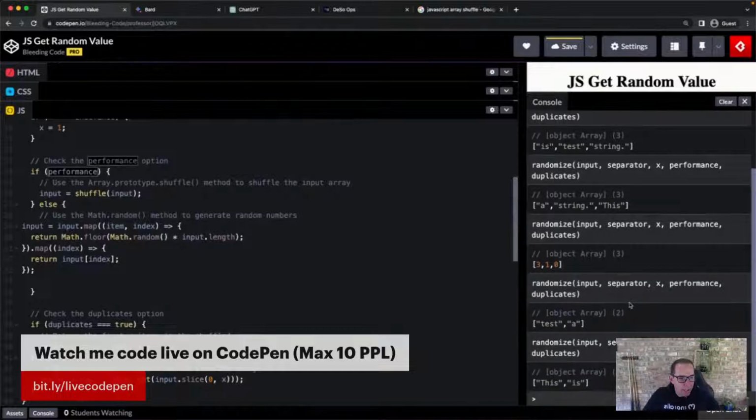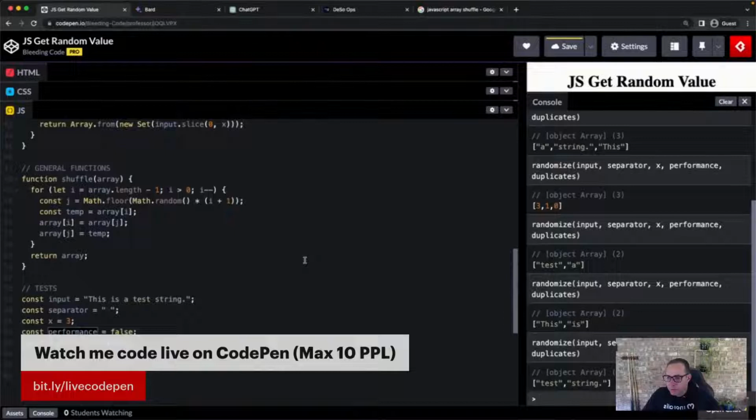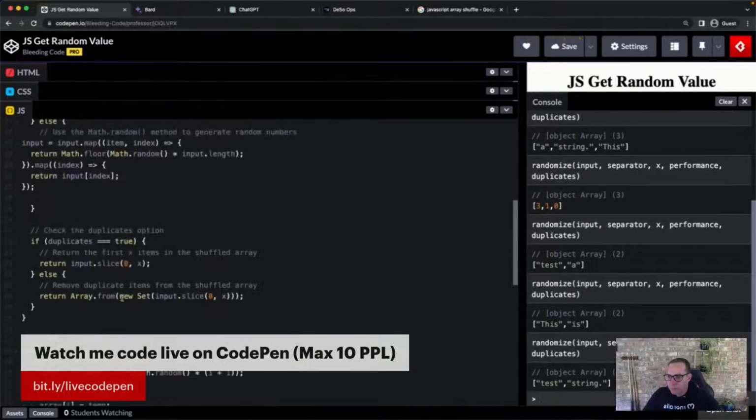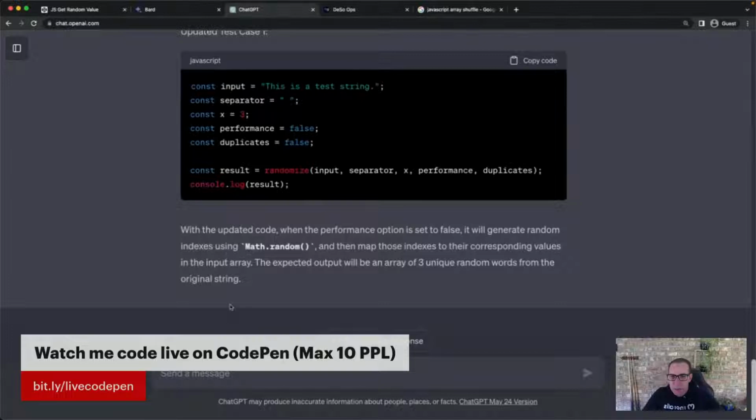Why is it only returning 2? Okay, so let's just quickly see over here. With updated, when the performance is set to false, it will generate index using that, and then map those indexes to their 3 corresponding values.